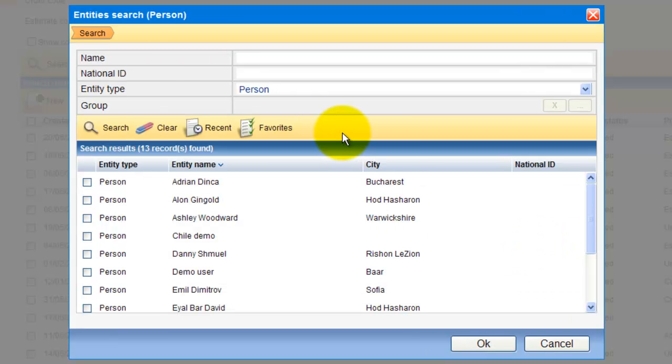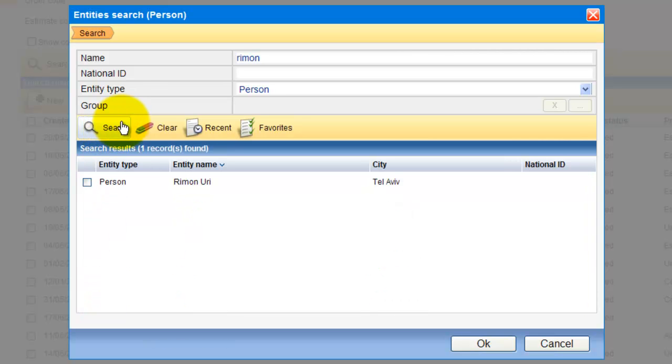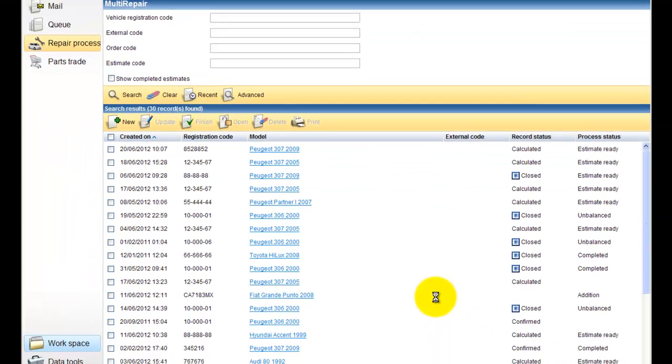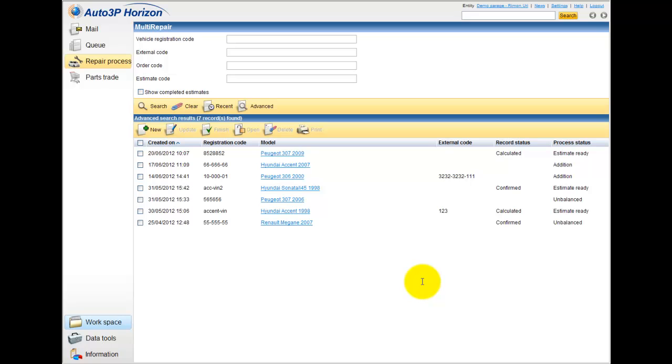In this case, let's take one of the persons within the list, employees, and now we can search for this specific repairs, and we can see that we are getting the several results that are fitting for this filter.